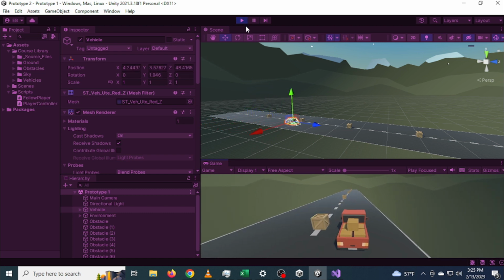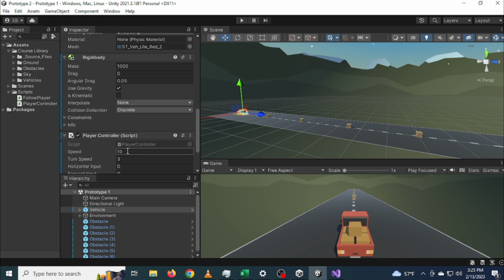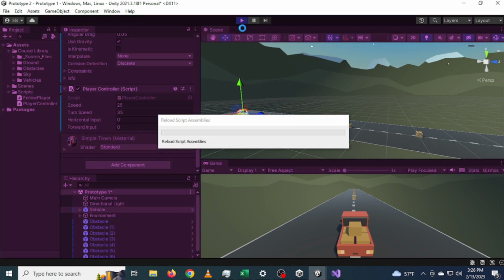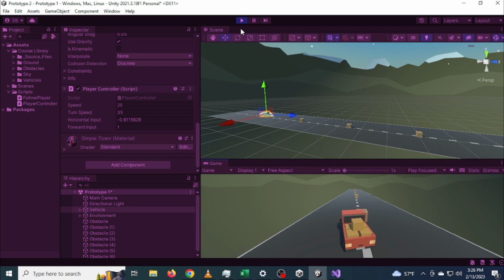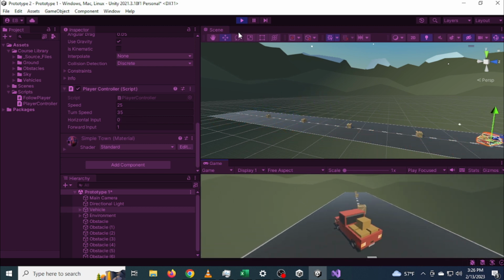Oh yeah, forgot about the speed. So I'm going to do my experiment and do 25 and 35. Ooh. Whoa. Ooh.